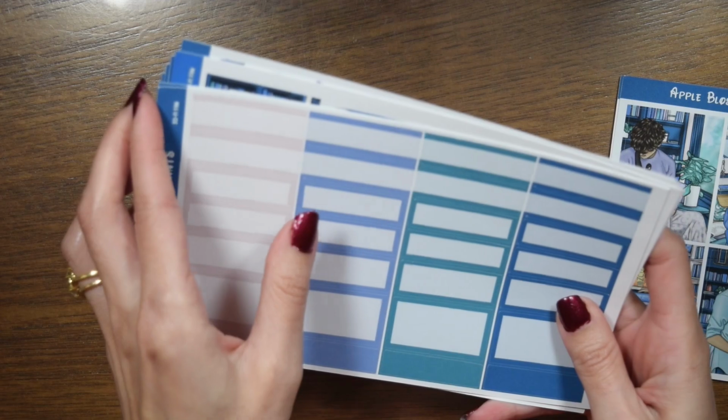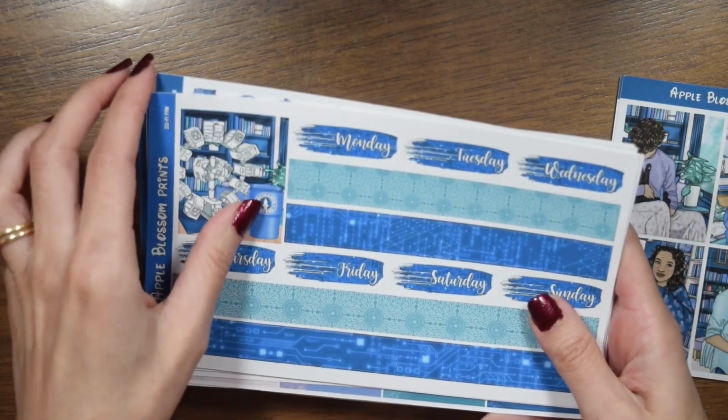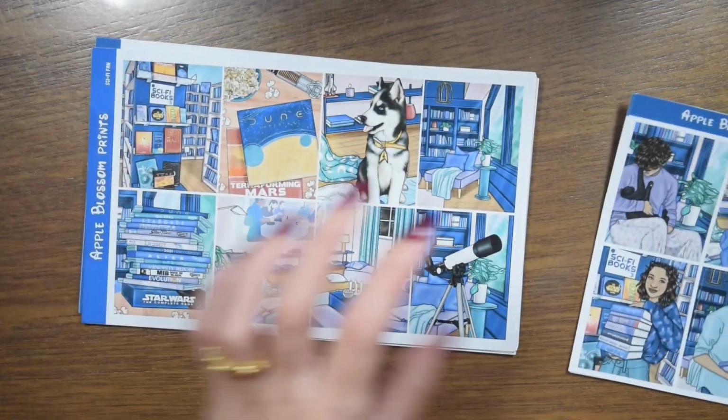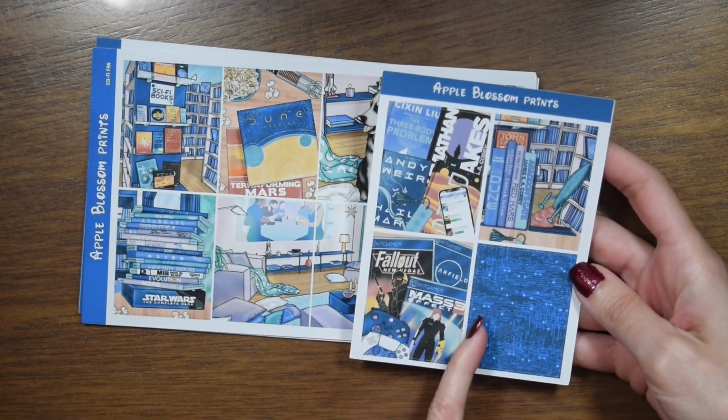It's really hard to turn these pages because they're matte paper. Absolutely love it. Totally here for it. So that's the main kit, and then let's see, these were the freebie full boxes that came with it.